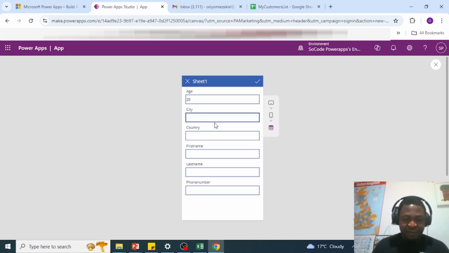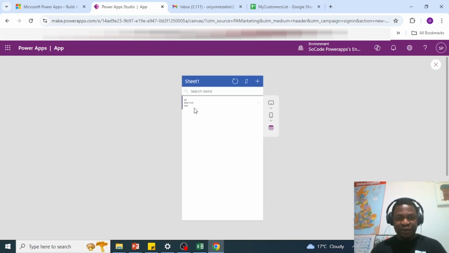Let's say New York, country USA, first name Laura, last name Sanders, and the phone number 1 2 3 and so on, and Powerapps is giving you the save button here. Right, you have that.